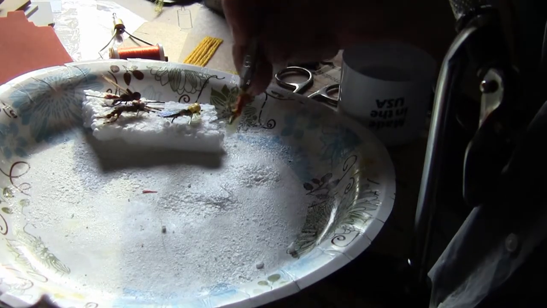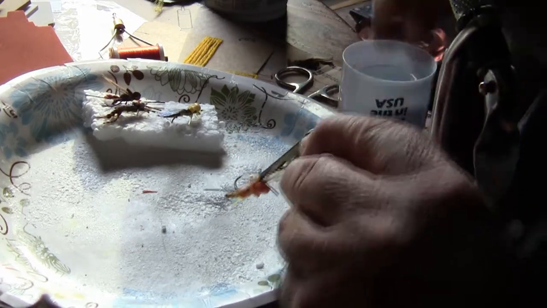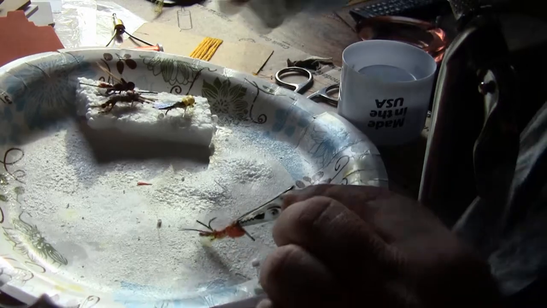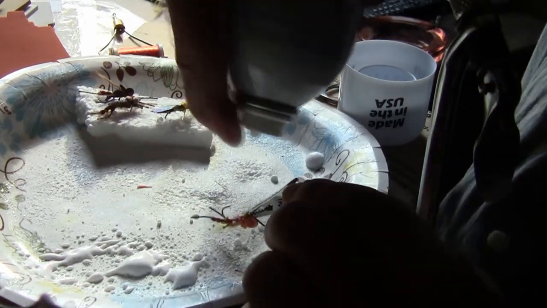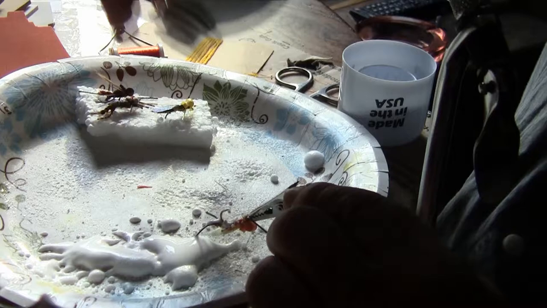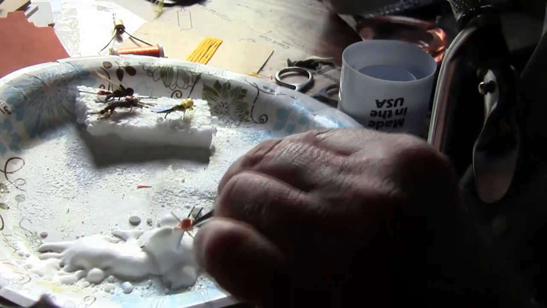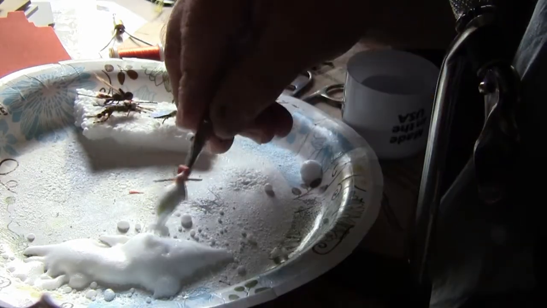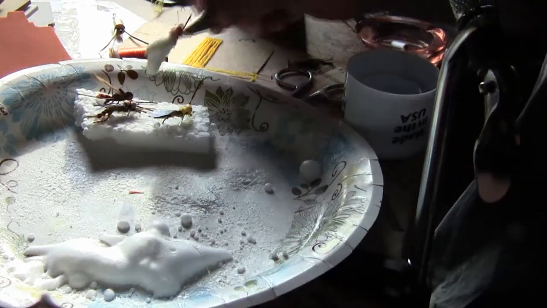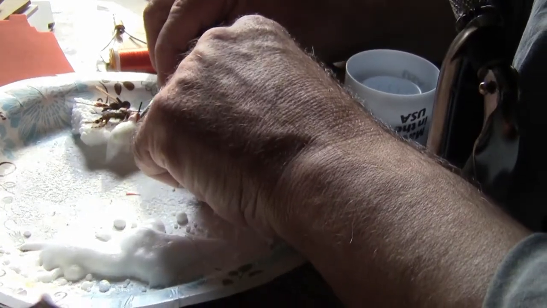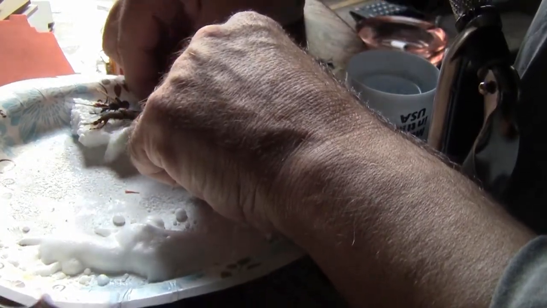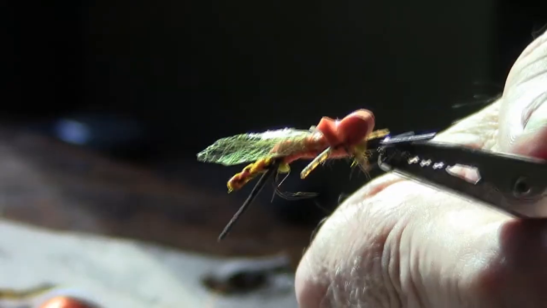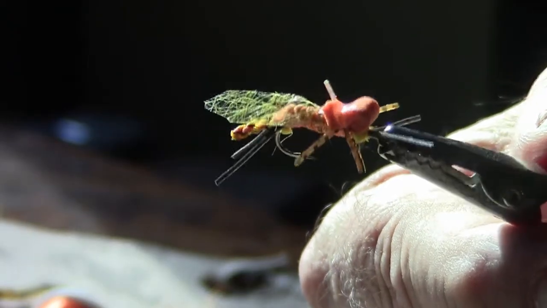Once the glue on the fly has dried, then I like to treat the furrowed body with some Scotch Guard. So I just take it, spray it down there. Dip that yarn in the Scotch Guard real good. Get it nice and wet. And I just take it and stick it on a piece of foam. Let it dry. Here's our stonefly.